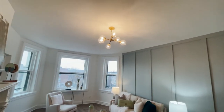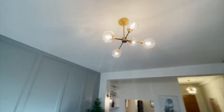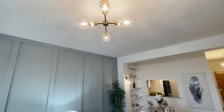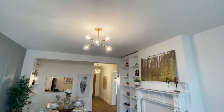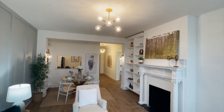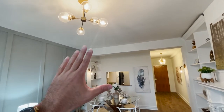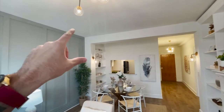Light fixtures. So, statement pieces throughout the whole house. This is what I ended up running with: a six piece spherical light fixture with that gold bronze type look to it. I didn't know I was going to find such a perfect piece, but I ended up finding it, bouncing off the Evergreen Fog and the oak hardwoods. It was just perfect. So that's the one I started with, right? All the other light fixtures in the house that we picked out needed to be of the same family as this one. This was our statement piece, and we needed to find things that would match.